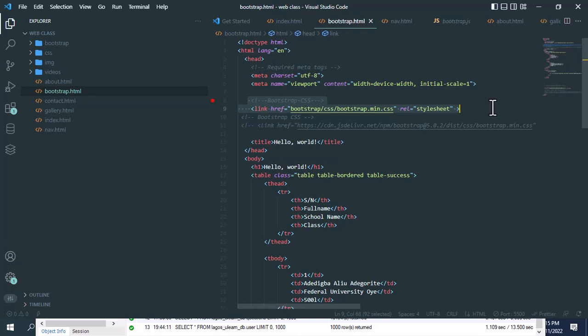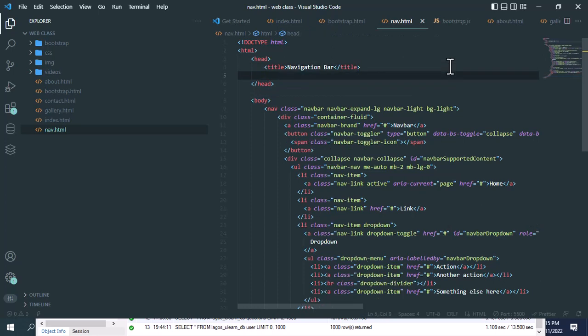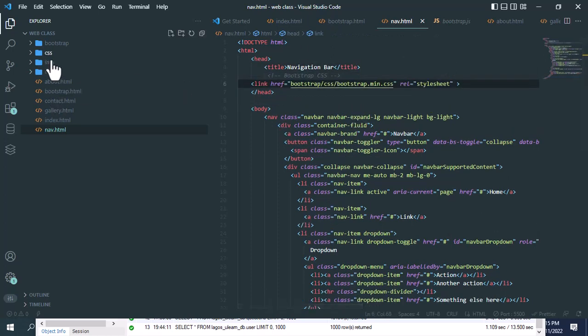All this Bootstrap you are talking about is just normal CSS and normal JavaScript. So we have to do that before it will work. That's for the CSS, and the remaining is the JavaScript one.